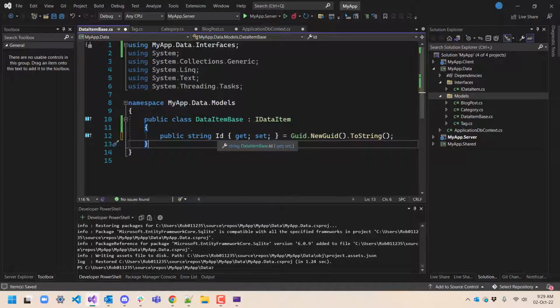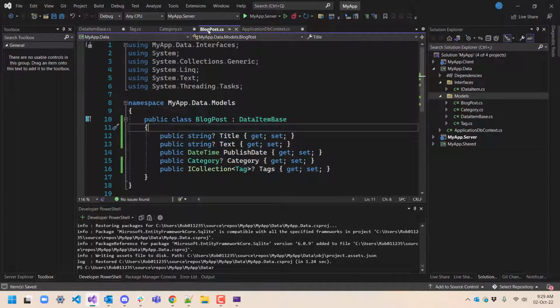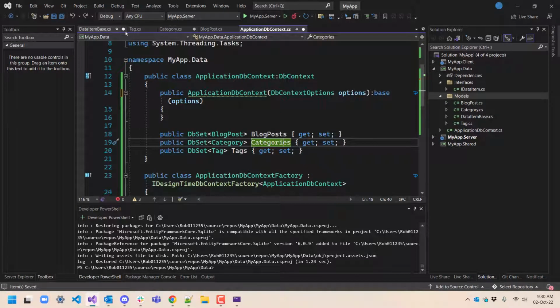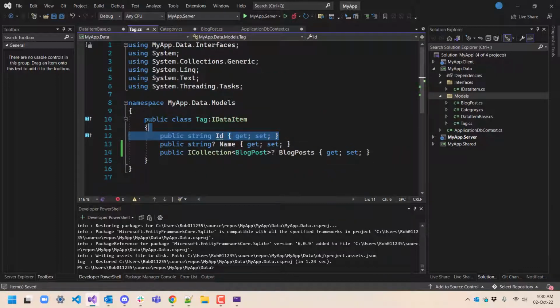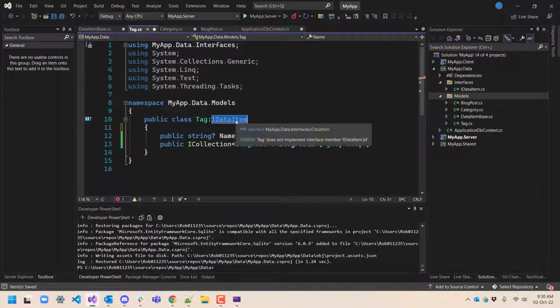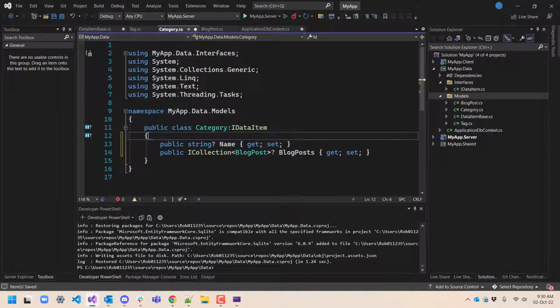So then we can use that so that we don't have to do this everywhere. We can now just say, you know what, rather than doing that, let's just implement DataItemBase here. I don't need to put the ID field here because now that's actually being implemented by this base class. And so all of these can then just get rid of that and just use that base class. And it will take care of the ID field for all of these items.